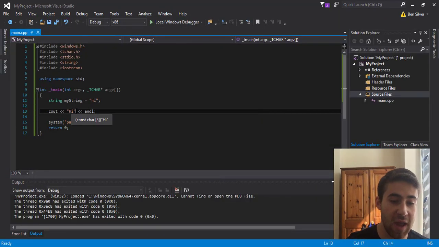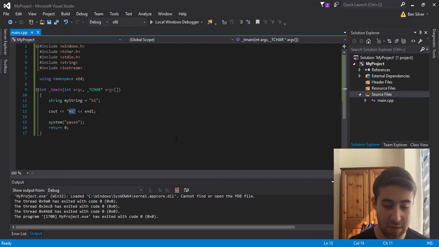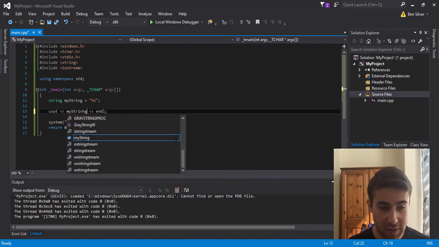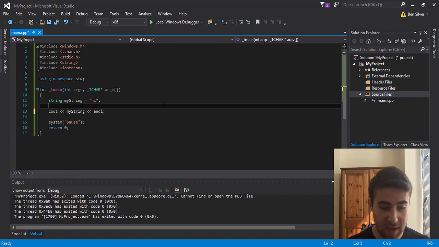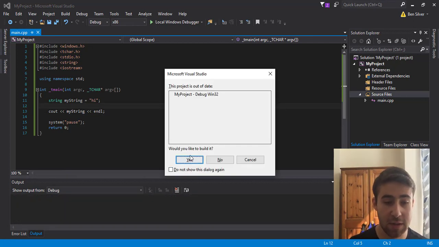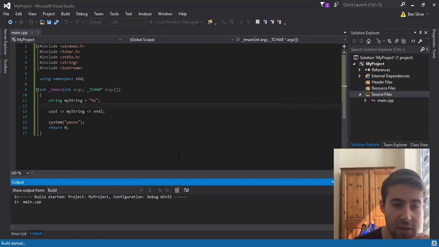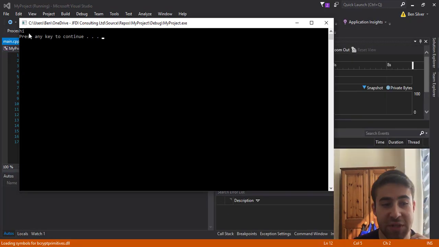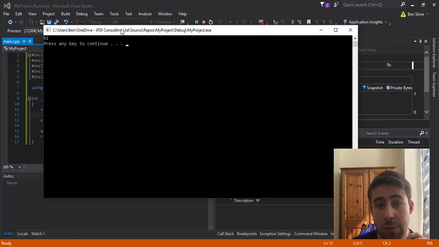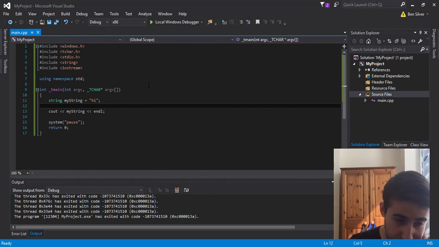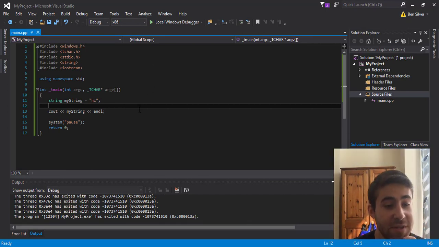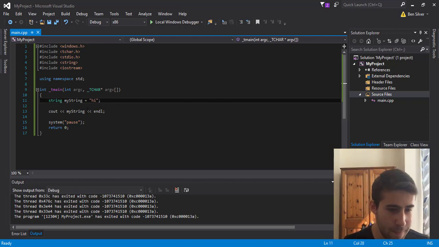So if we then replace this hi bit with myString and then try running it, you'll see it's printed out what was contained in the variable. So that's one of the very first steps. We've printed to the console and we've used the variable to do so.